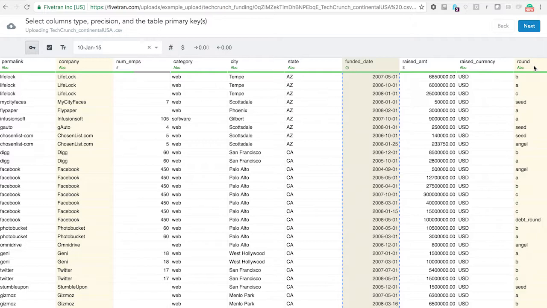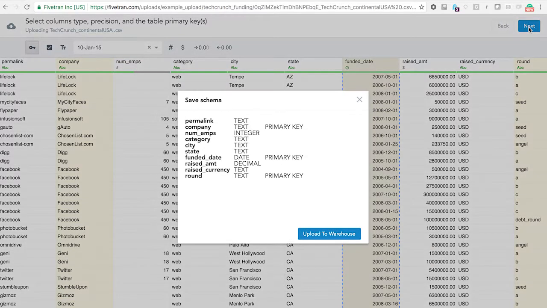And in the case that, say, next week, I want to upload another new funding round that was just released, I can upload that CSV. And it's going to just append and upsert into this already existing table that we just created. It will work based on these primary keys. So the next step is just to upload here. What it's asking us to do is just verify that we're sure these are the exact types that we're looking for. So text, integer, text, decimal, date, decimal, text. With these 3 primary keys, that looks correct to me.